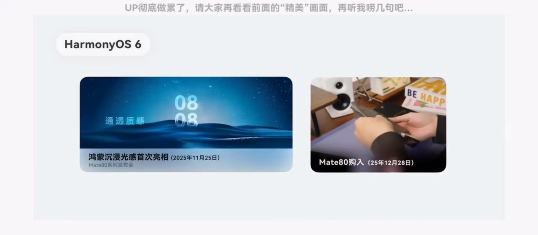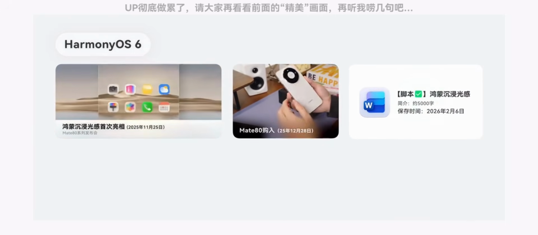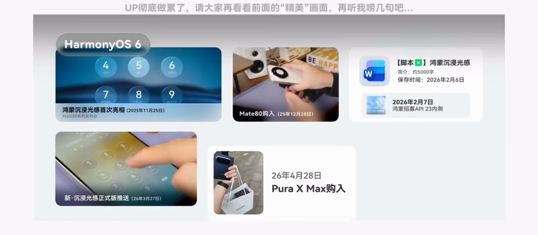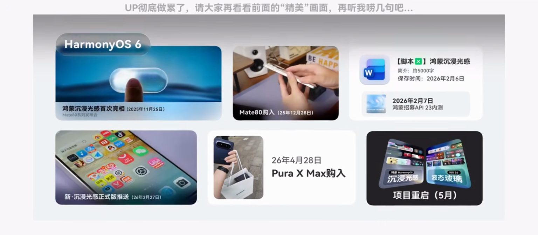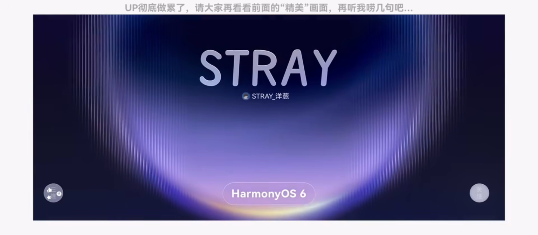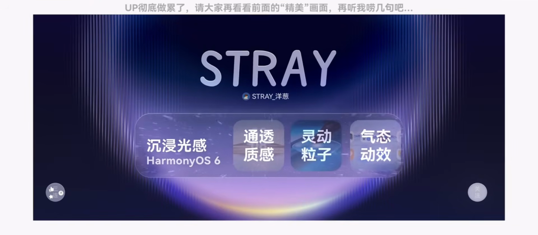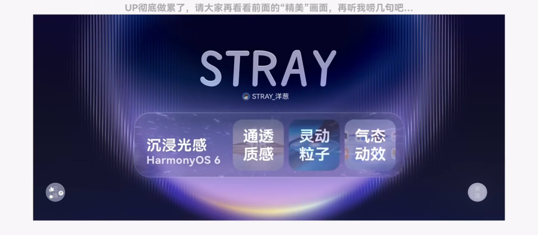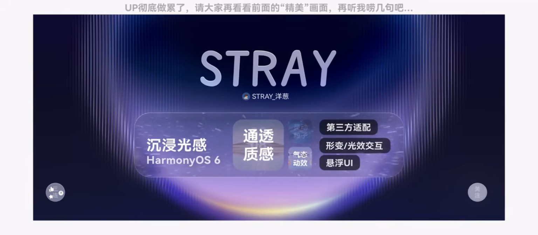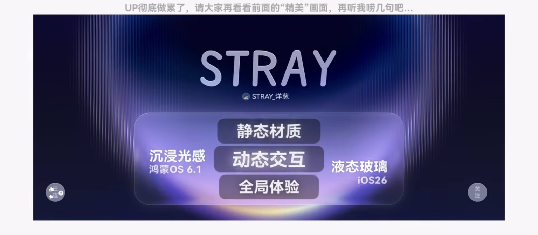HarmonyOS has rolled out major visual overhauls these past 6 months, which had me revising and rewriting the script countless times. Now, I can finally offer a full analysis across 3 facets: interactive material, dynamic interaction, and the overall experience. Tweaked it over and over, from a 5,000-word draft to a script over 10,000 words long. Just last year after my HarmonyOS piece, I swore I would never make such a long video again, but when I came across this cool experience, I felt it was worth taking you all deeper into it. Otherwise, it would be a waste.